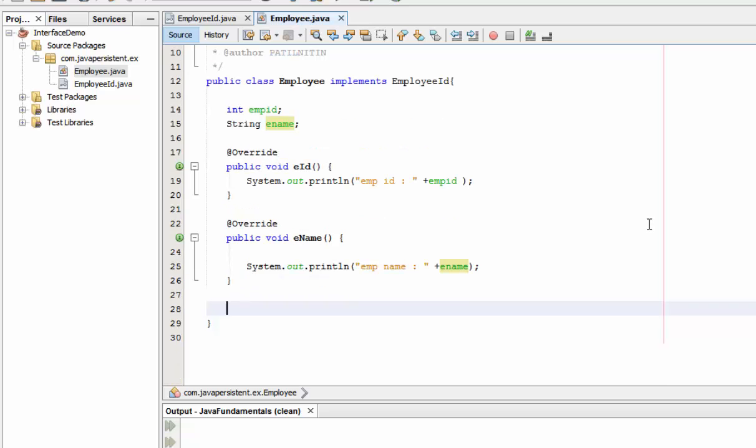Right now I'm going to create an object of the local class.